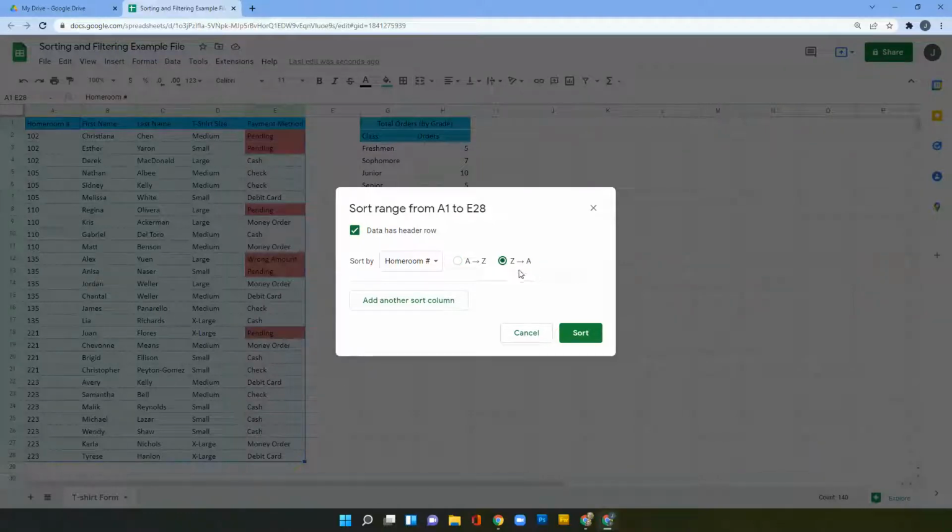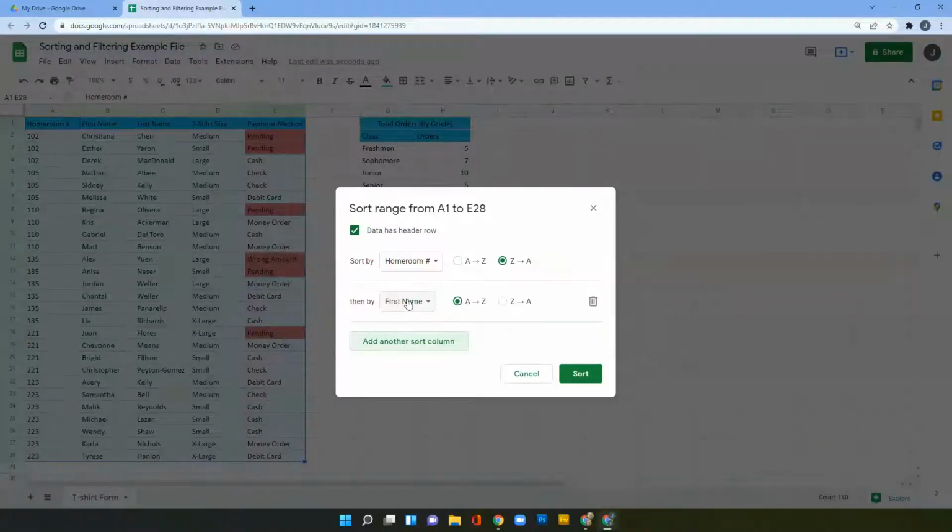Now, if I don't want to just do that, I can also add another column to sort by. So I could go over here and choose, I think we'll do last name. And we'll go from A to Z from last name. So it's going to do homerooms organized, and then it's going to do A to Z within that homeroom.